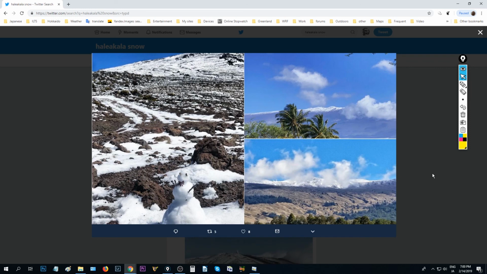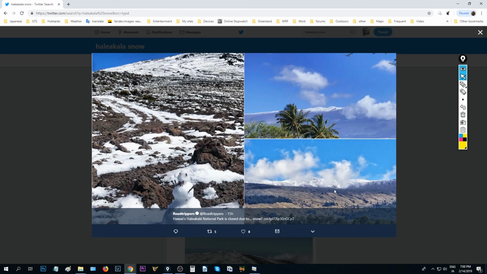And so to finish off, why don't I show you some pictures of Haleakala here, which are taken off Twitter. You can just search on Twitter for Haleakala snow and you get some images. On these images, the snow line is certainly very low. It does snow on Haleakala every now and again. It's not unheard of, but it's the fact that it got so low which is so exceptional, I think.